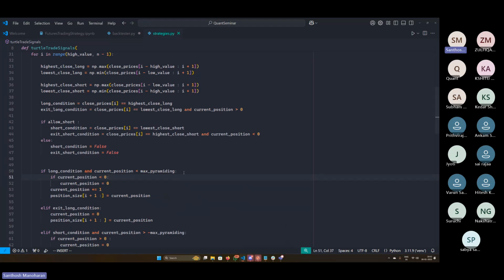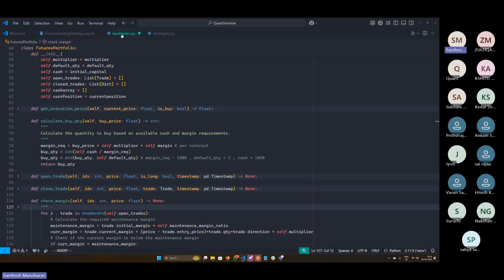Say the position became one on a day, and there was a stop limit order and it exited on the same day. The position will be zero, and the PNL, the loss or profit incurred by this intraday trade, will not be reflected in this code. This is mainly to get across the margin requirement.